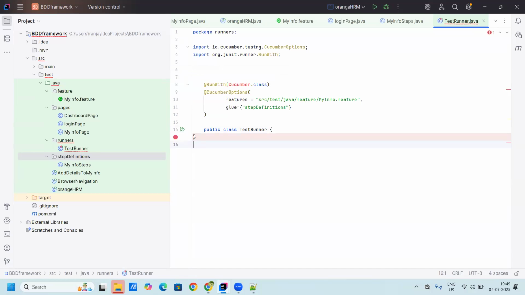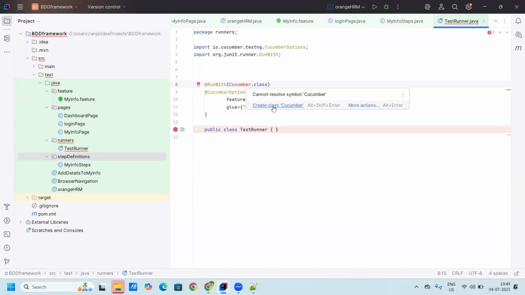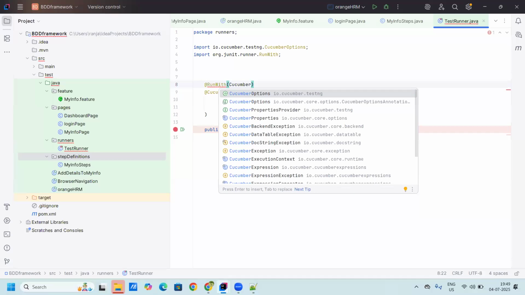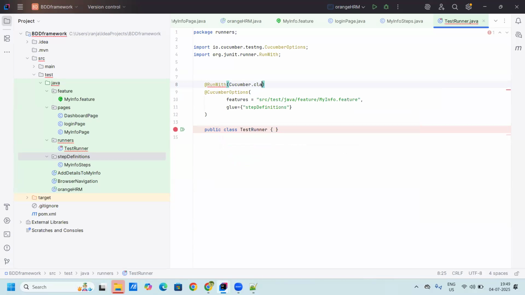Now it will not throw an error. But the Maven dependency we need to add for the Cucumber class. I don't need to create a class again. So take CucumberOptions, Cucumber dot class.